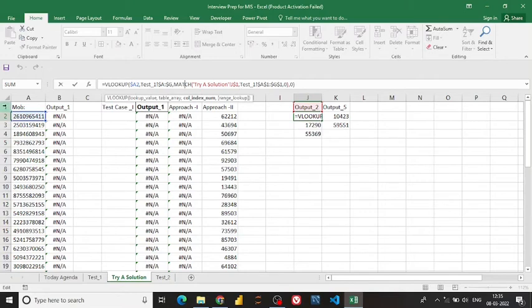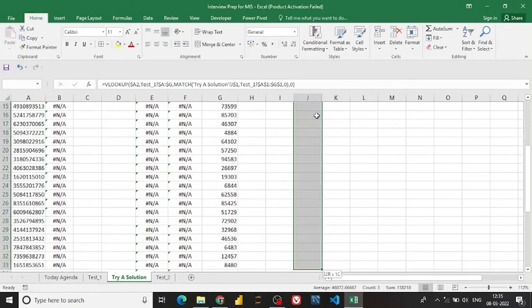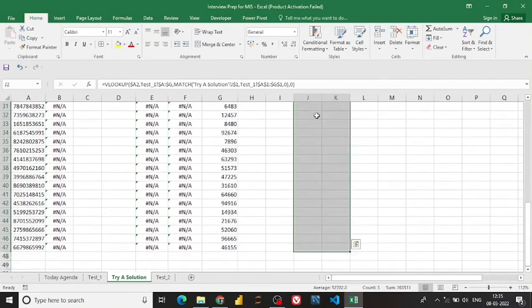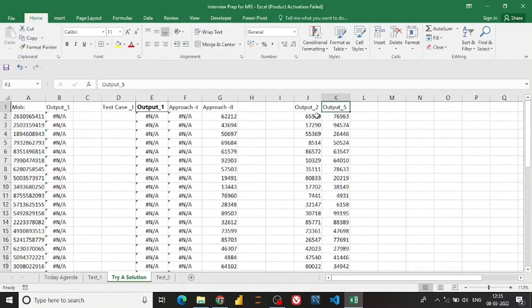Here is the row, row number 1, where my table header is going to be tracked. If I simply drag, look, all the values are coming very easily.